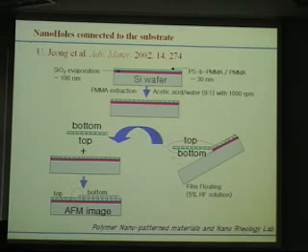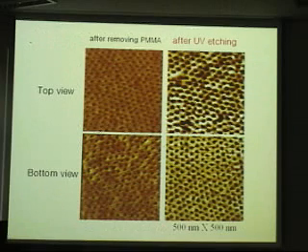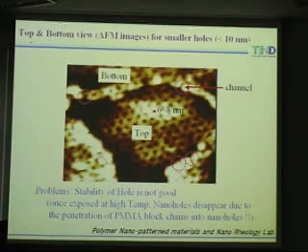If we can see the hole on the bottom, then the hole touches the silicon wafer. This is the top surface and the bottom surface after removal, which have the same size. Of course, if we use UV etching, then UV removes the whole PMMA block. So this is only the homopolymer PMMA location, and this is the whole block. This is about 6 nanometers, and this is about 22 nanometers. So we can generate about 6, sometimes 8 nanometers.